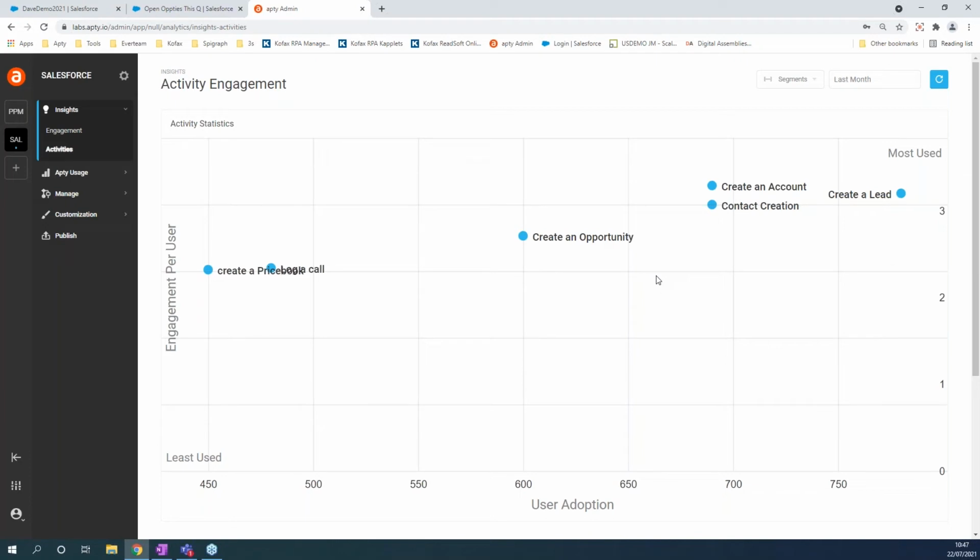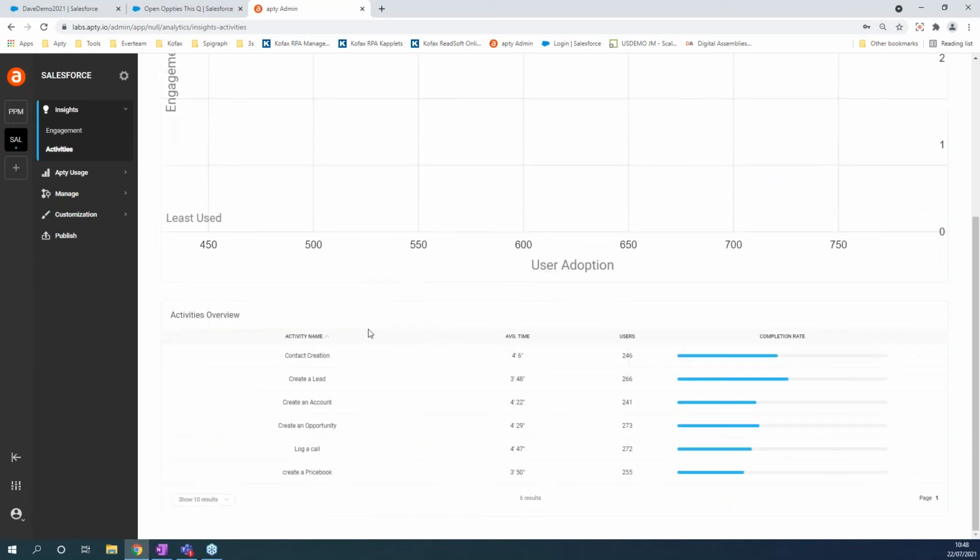But rather than it being a contextual help function they can launch, for a period of time you may want that hidden. What it will do is watch how the user is using the system. Because if you roll that out globally, what you'll start to get is, as per here, the activity statistics. We can start seeing what the most used functionality in the application is. Is it as we would expect it to be? Should we be creating more price books, for example, than accounts? Doesn't make sense, but this is just for the demo.